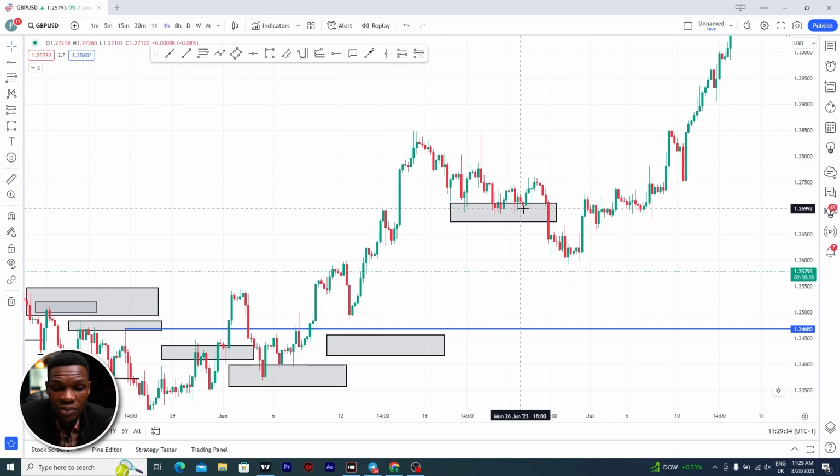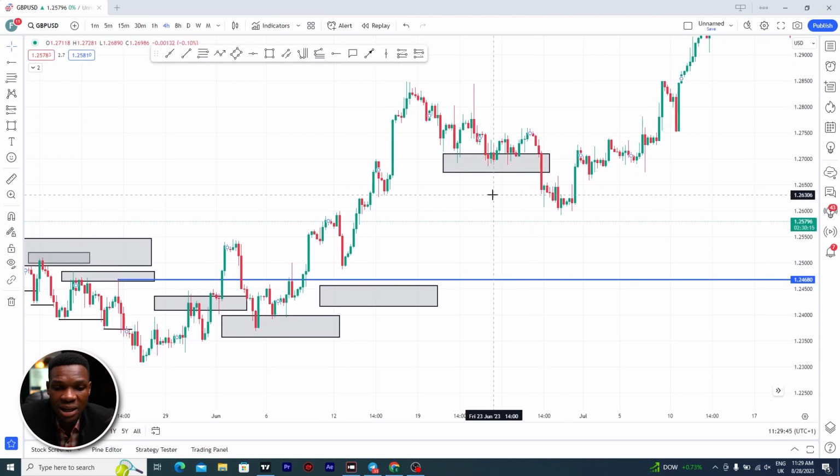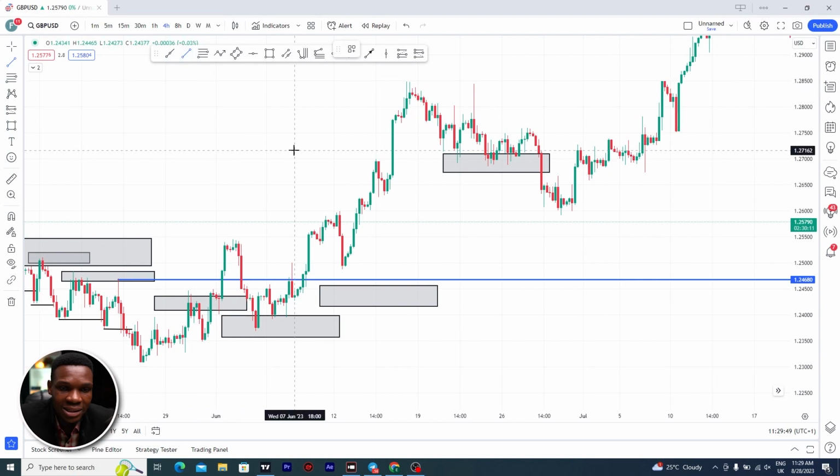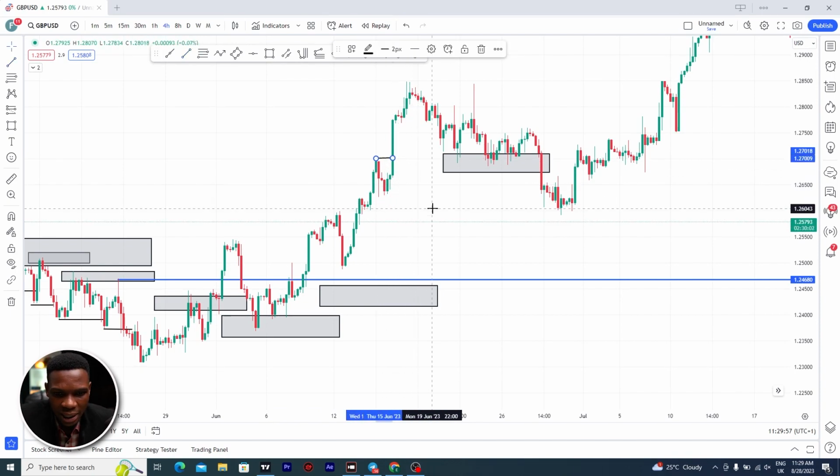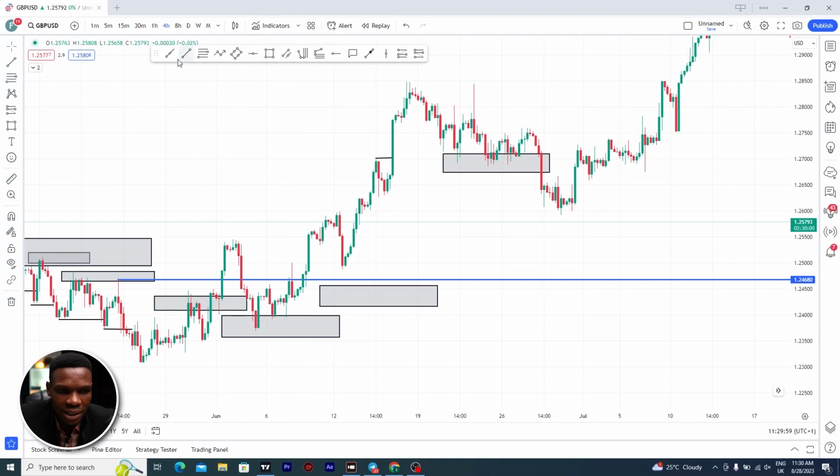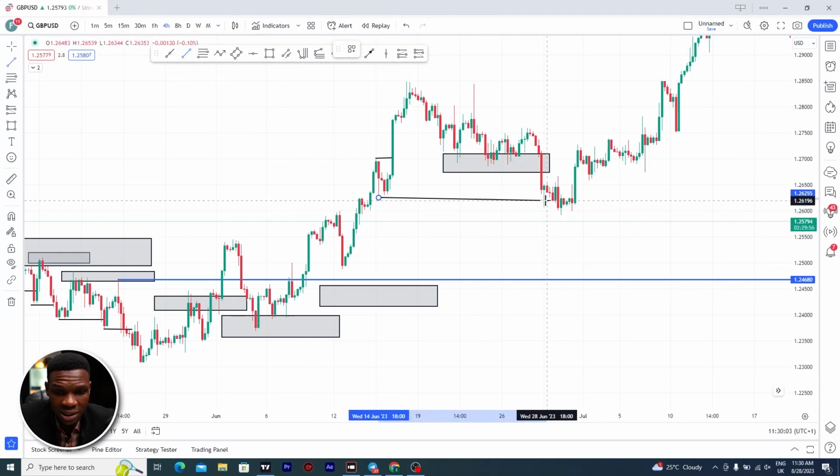So when price dropped down to this place, that was when I saw my lower time frame confirmation. Immediately I saw my lower time frame confirmation, I hopped in, then price went there and hit my stop loss. That's why I said before that I prefer seeing an obvious and visible pullback. Somewhere like this is just a minor, tiny pullback, right? And obviously I'll be tempted. Not even tempted, it's because I took a loss here. No strategy is perfect, guys.